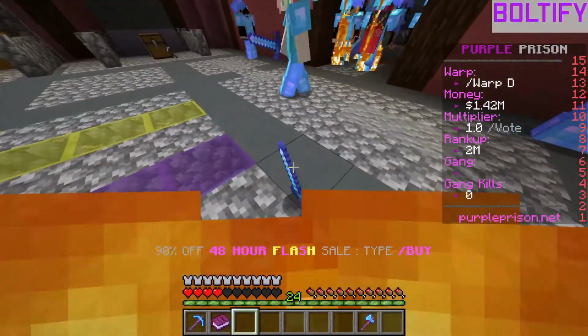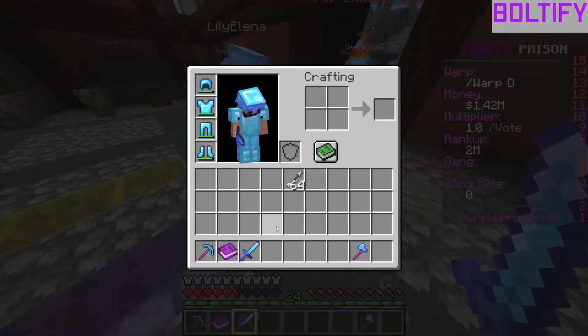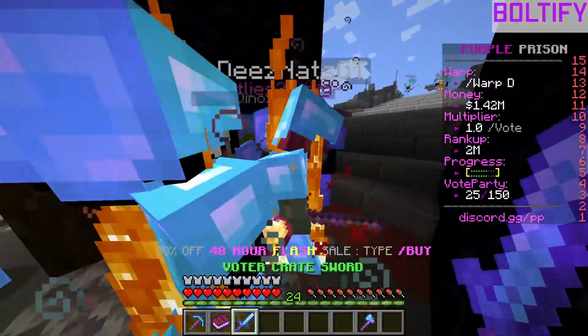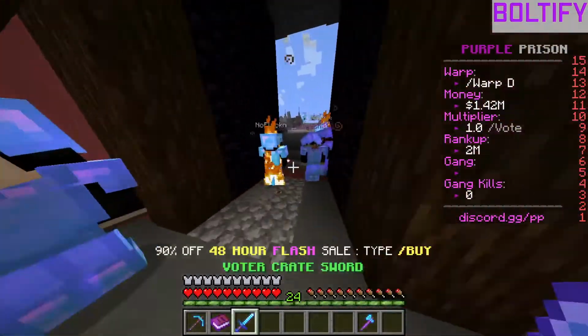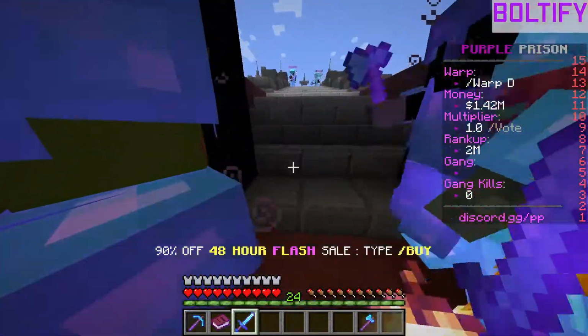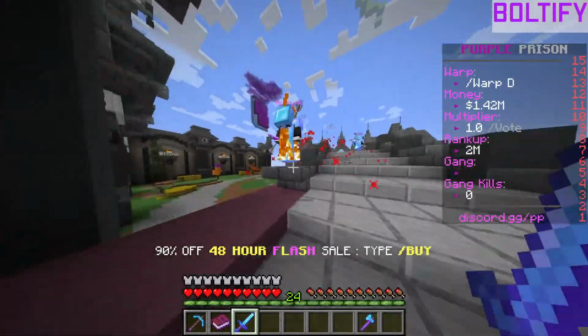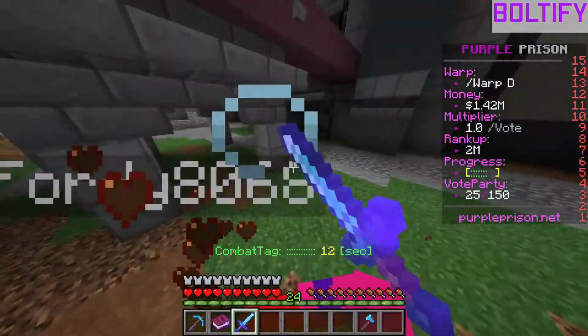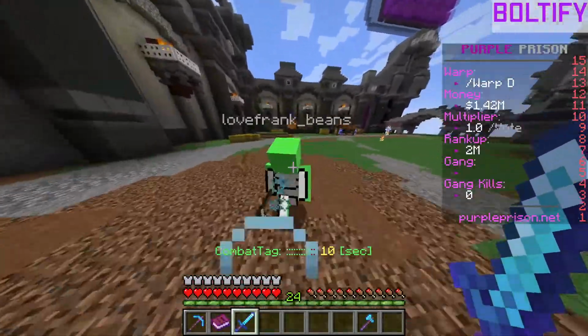Did you guys see that? I was down to half a heart. And I have sharpness 30. The prot on these guys' armor must be insane. Knock him down. Got a kill.